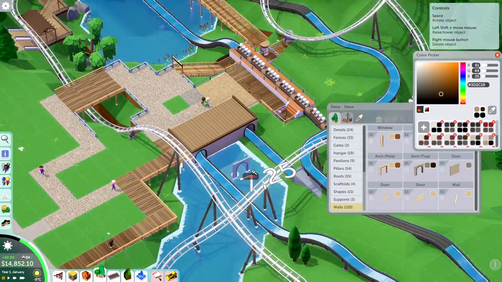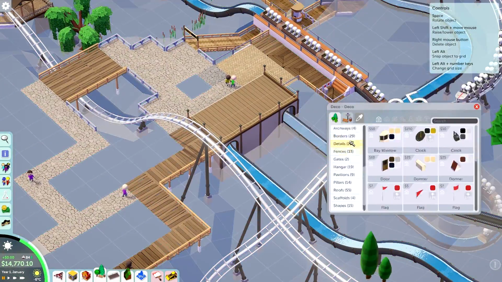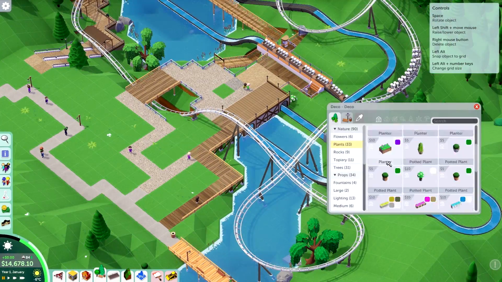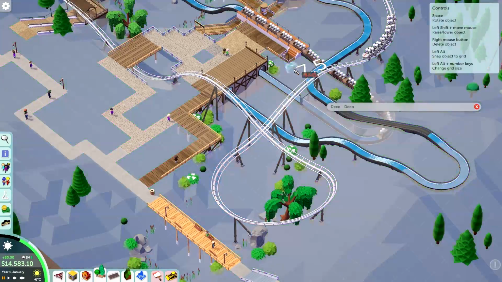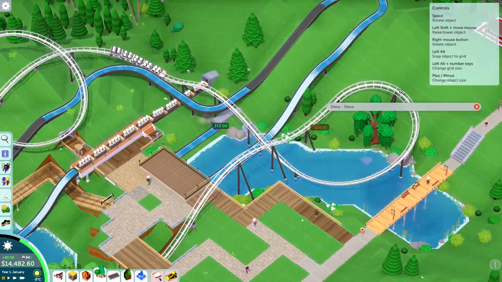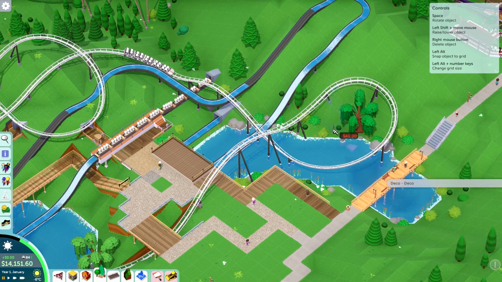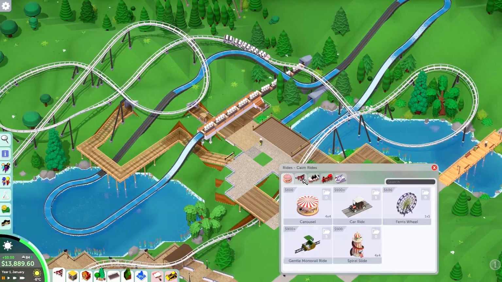Now what I think is also quite interesting here is this area just above the curve of the Log Flume. I always wanted to have the Log Flume covered here and have it go into a little indoor area. The only problem is that the Log Flume is kind of sunken into the water here, which is quite cool. I really love that in Parkitect you're able to build Log Flumes into the ground and into the water.